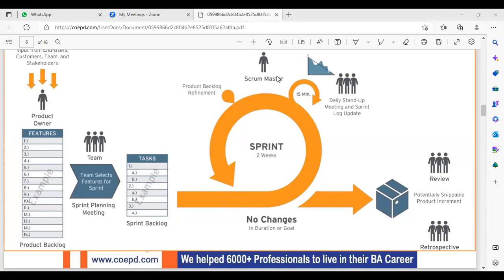So Sai Priya, the Scrum ceremonies are nothing but meetings only. Sprint planning, daily stand-up, review, and retrospective. They're all called sprint ceremonies. Okay, thank you. Are you clear with this diagram, all of you guys? So let's get into the tool now. From there also, I'll explain how exactly you can work on it.